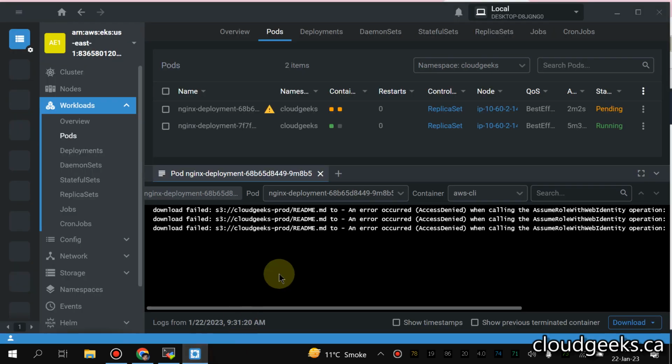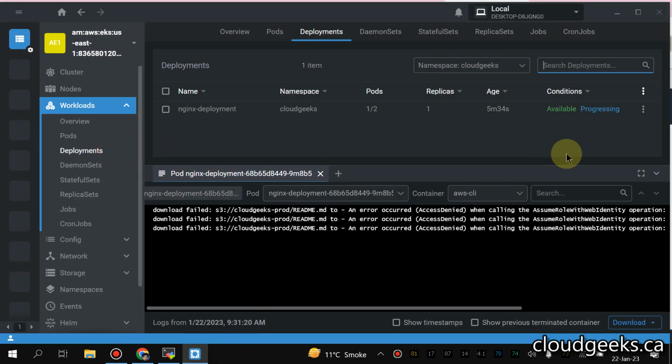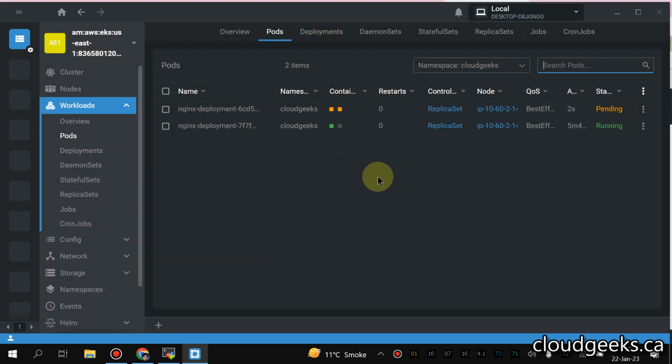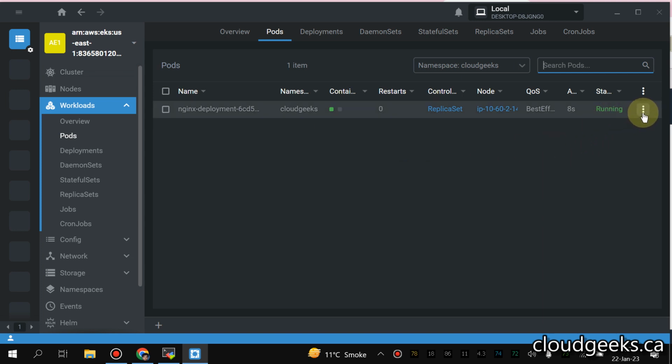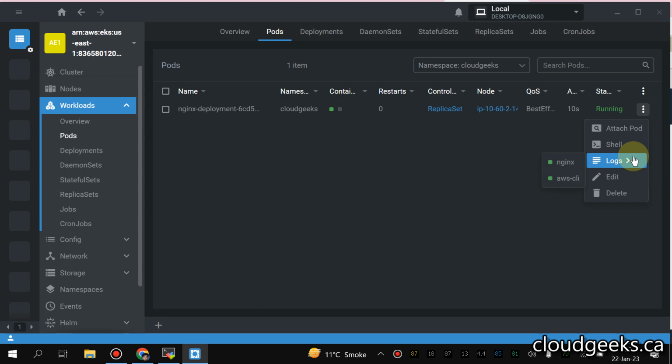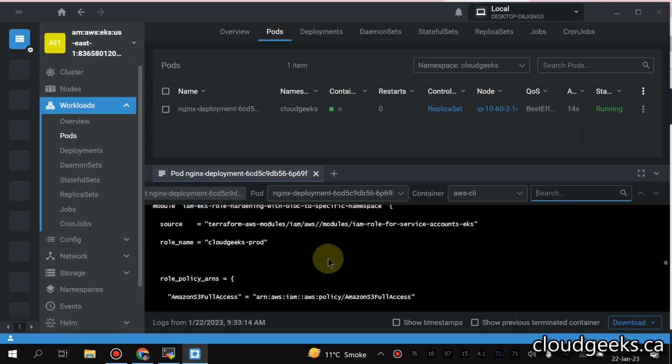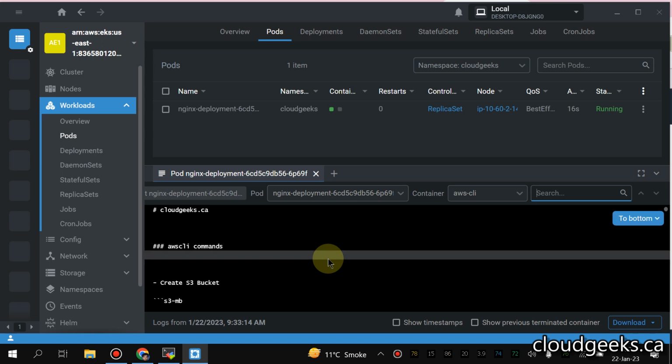Now I'm going to navigate back to this and simply restart it. So let's try to restart. Once everything is okay, it's going to remove the previous container. You see, it's terminating, and now it has access. You can check the logs of the AWS CLI. It should have our file readme.md back again with the security hardened role.